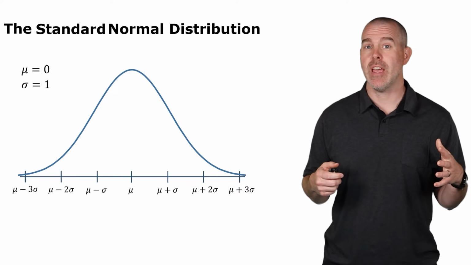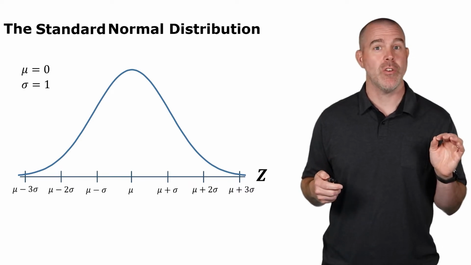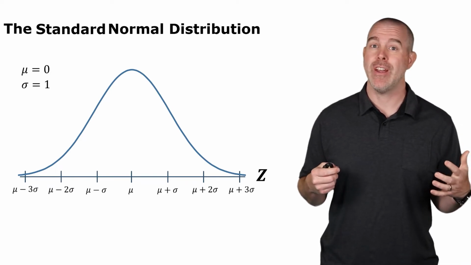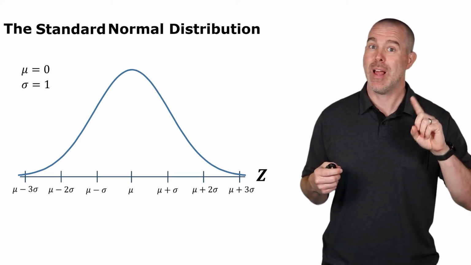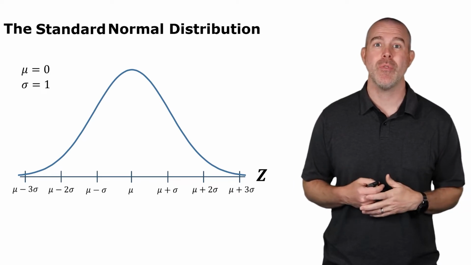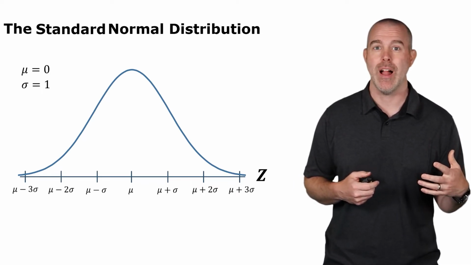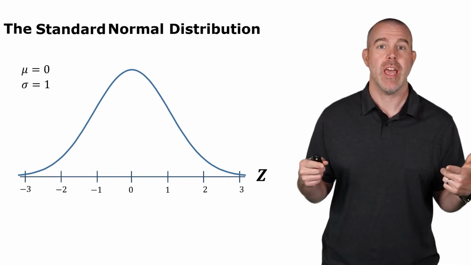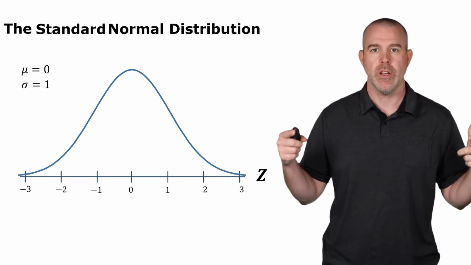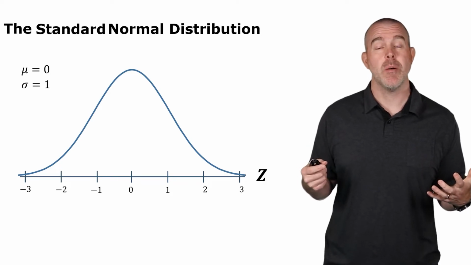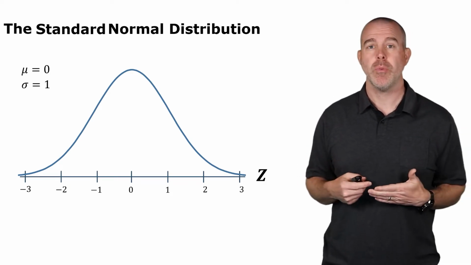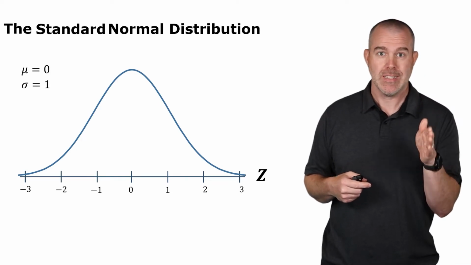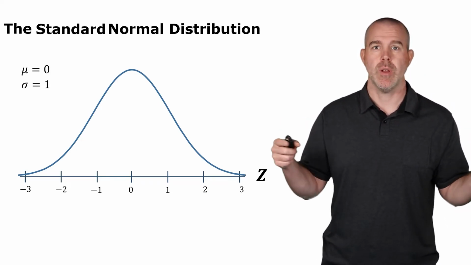For notation's sake, we use the letter Z for the standard normal distribution, and you might recall this. We used this for the number of standard deviations from the mean. That is relevant, and it'll come back as we go through this section and later sections as well. So in this case then, on the x-axis here, the z-axis we should say would be 0, and then plus or minus 1, 2, and 3. So if z represents number of standard deviations, on the standard normal distribution, the mean is 0 standard deviations from the mean. So that's 0, and then 1, 2, 3, etc.